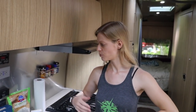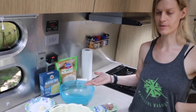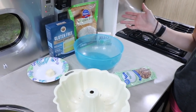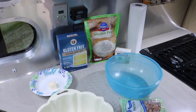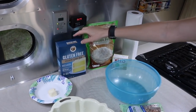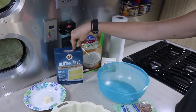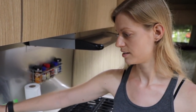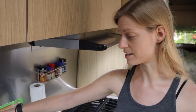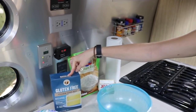Today I've decided to bake in the RV. I'm going to make a rum cake. What I've got here are just some of the basic ingredients. This will not be technically from scratch, however a lot of the things in it are gluten-free. If you are looking for a delicious gluten-free cake mix — or just a cake mix — because honestly this is really good.